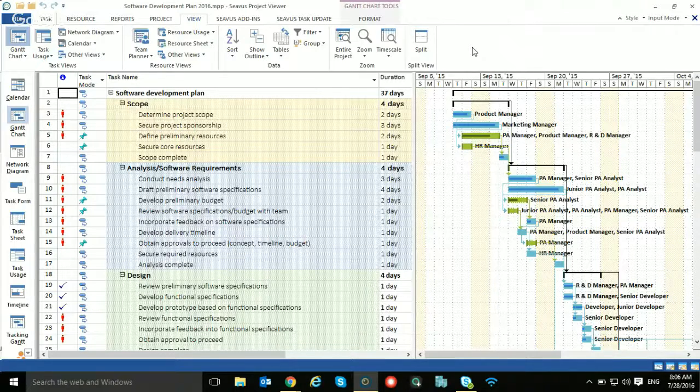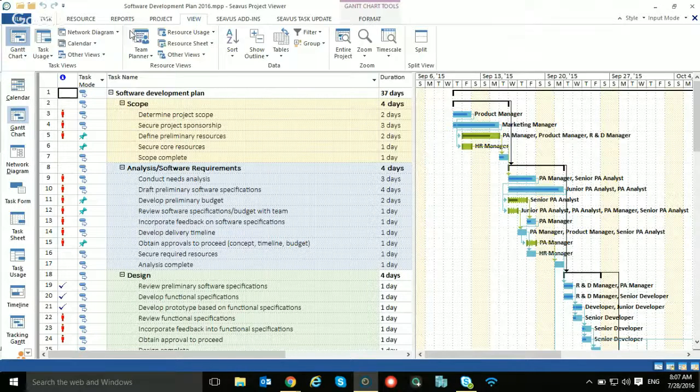Some of the tools are not opening master projects, but the Seavus Project Viewer, since it's a leading viewer on the market, has the capability to open every project with all of the information from the project plans created in Microsoft Project in a master project plan.